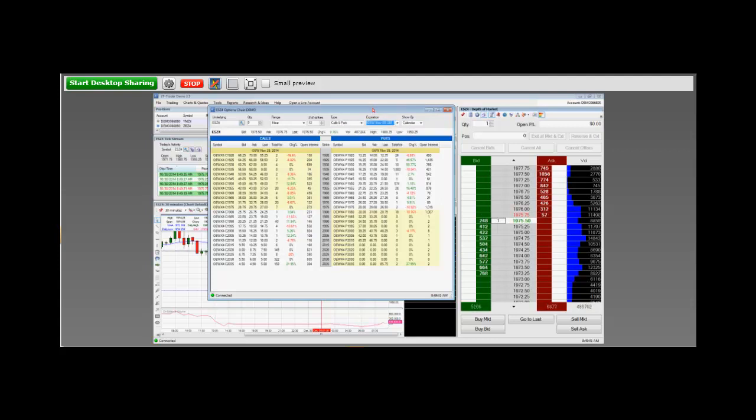One of the strategies that Tom likes to do is credit and debit spreads on calls, so vertical call spreads, either debit or credit. I'll go through and show you what that means. For those of you who aren't familiar with the terms, a debit spread is where you're buying a more expensive call and selling a less expensive call, so you're paying more than what you're credited.